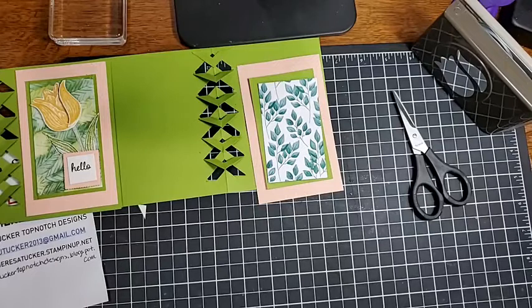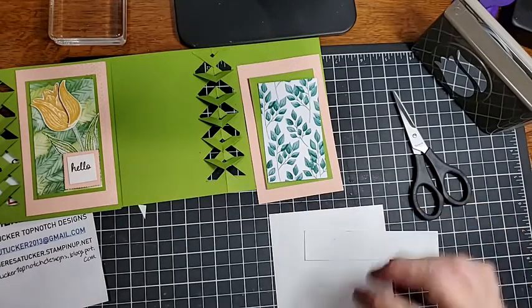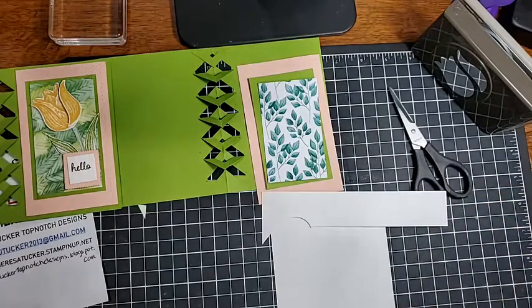I've got some scraps of basic white cardstock. And let's see, I'll pull out one of these. Well, that might not be wide enough. Maybe that one. I keep my larger pieces, but I don't keep everything because I use so much of the basic white that I just get so much of it in small scraps, and I don't really need the small scraps most of the time. So I don't hold on to them. Okay.